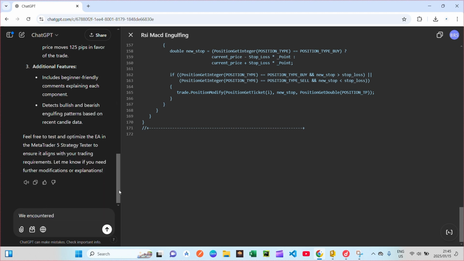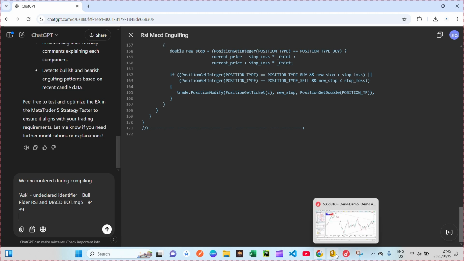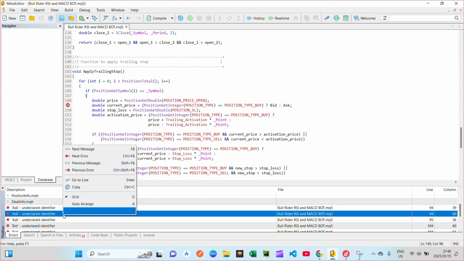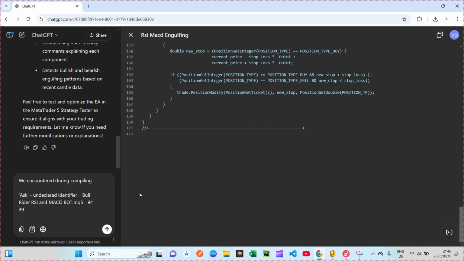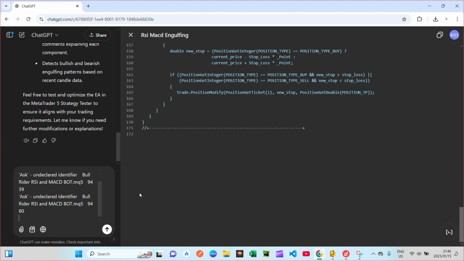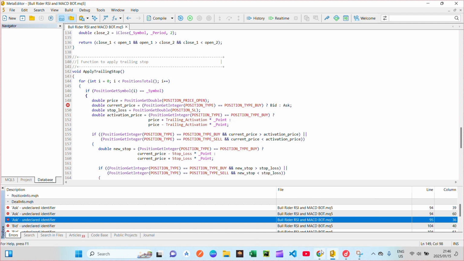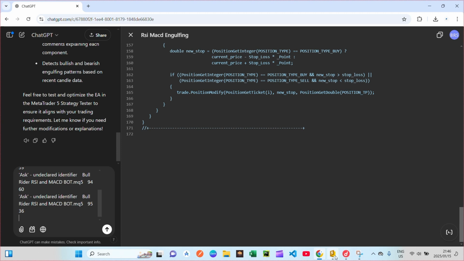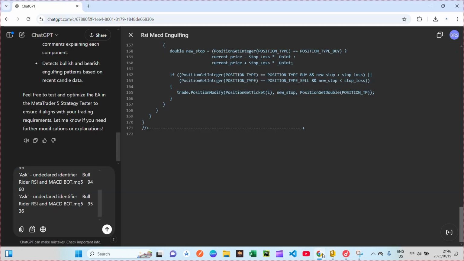We encountered errors during development, during compiling. The first error, that's the first error right there. The second error. The third error. The fourth error.